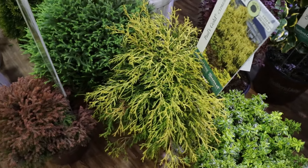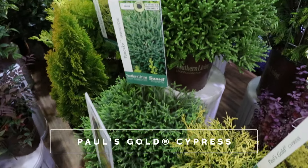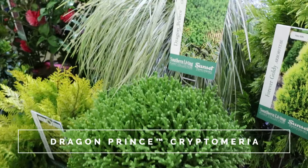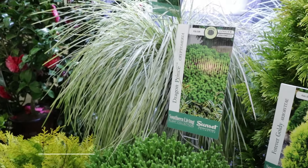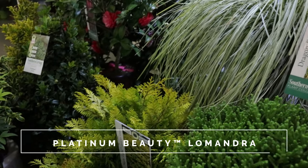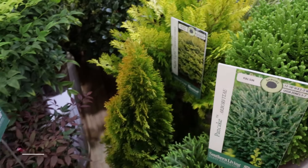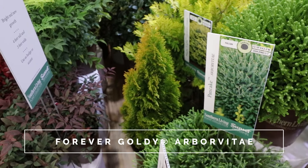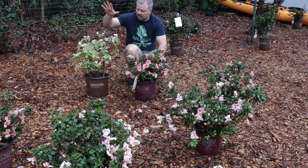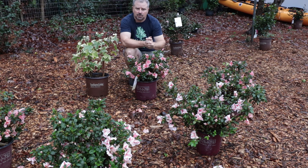That's Golden Oakland Holly right there — I had one of those in a container at the other house; I'll definitely be doing that again at this one as well. That's that Anglo Star Phatshedra right there — definitely going to put one of those in again. Here's all the Abelia: there's Kaleidoscope, Miss Lemon, and Radiance Abelia right there, looking great. A rhododendron popped in right down at the very bottom. And all the various conifers on this side — all the arborvitaes — and this is a new compact gold mop cypress that they have.